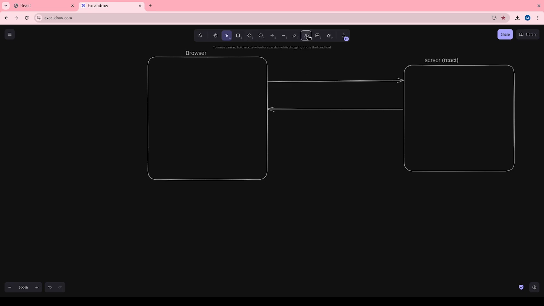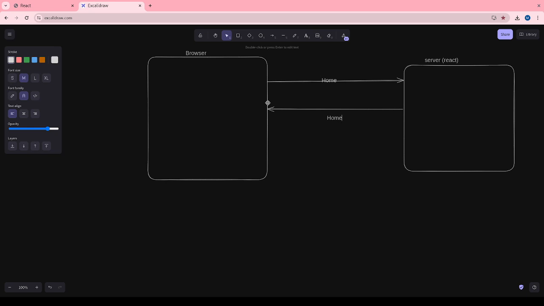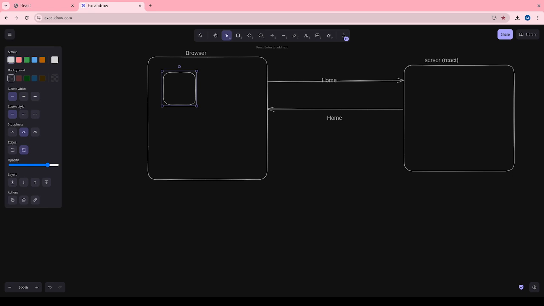But in lazy loading, what we do is we only request the server for the components which we require on the first load. Suppose we go to the website the first time and we only need the home component. So we'll request the home component and the server will send us the home component. Now this home component will be loaded in our browser, and it will be visible on our screen.